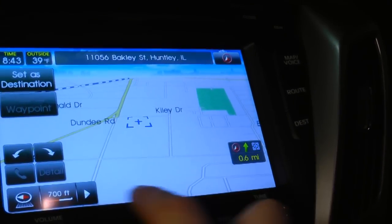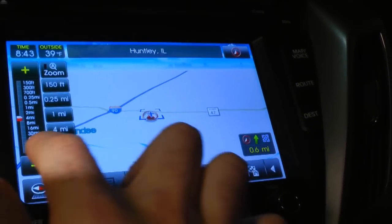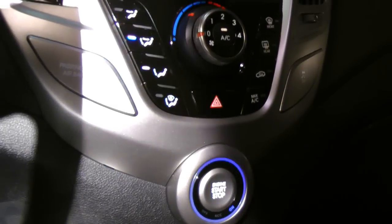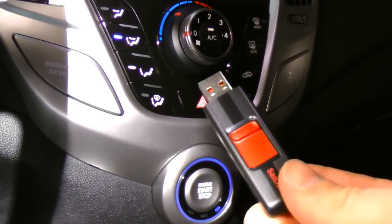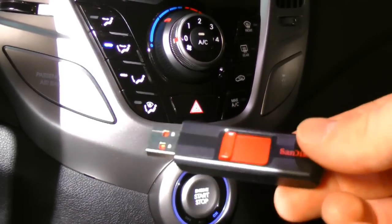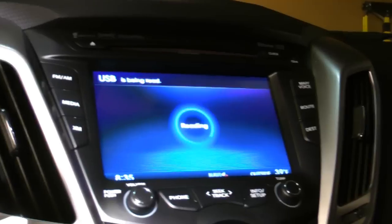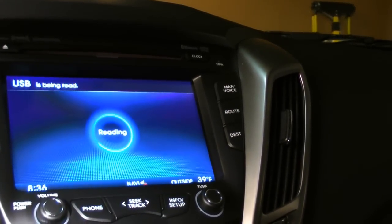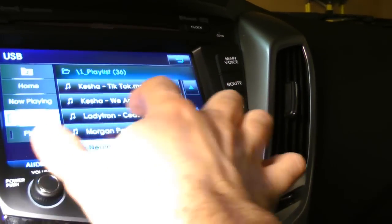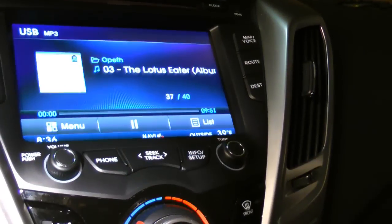The graphics for the navigation are actually pretty good — really good compared to other systems. You'll be pleased with the graphics; it's very pleasing to the eye. The system will also play audio files off a USB flash drive. This is a SanDisk 16 gig, and it has to be formatted FAT32, which a lot of them come formatted that way already. All you have to do is drag and drop your MP3 files from your computer onto the drive and plug it in. The head unit detects the USB device and auto-starts playing your files. You can view a list of all songs in a folder or navigate to specific folders and select your song.